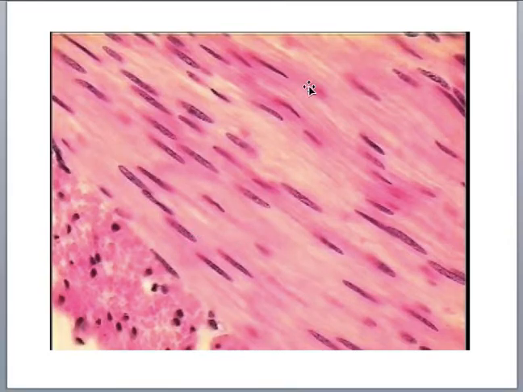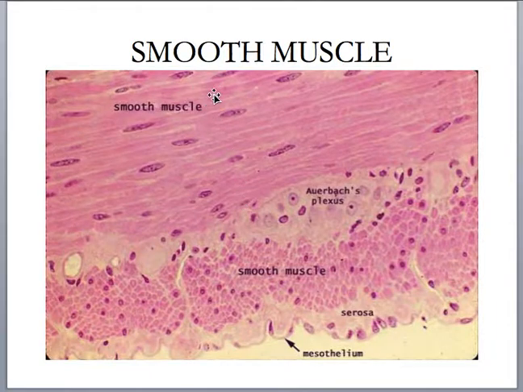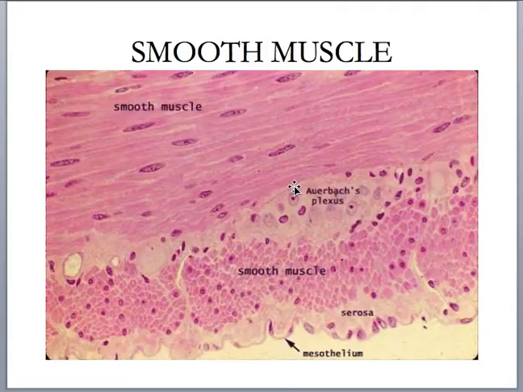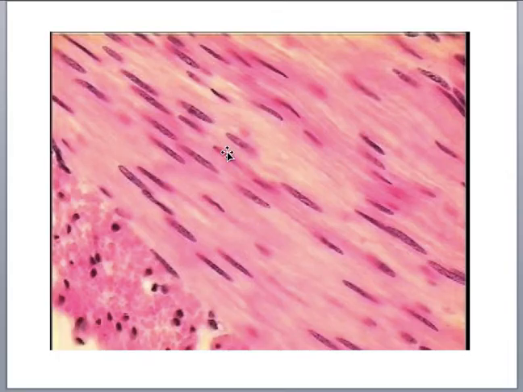Okay, here's another image of smooth muscle. So up here, smooth muscle, here, smooth muscle. You don't really see the individual cells as well as this one, okay, but all running in the same direction. So this is how I would ask smooth muscle. And usually the way that I ask it is not on this high of magnification. I will actually have it on a lower magnification, and I will be pointing to smooth muscle from a hollow organ. So I'll try to find an intestine slide or a large artery slide.